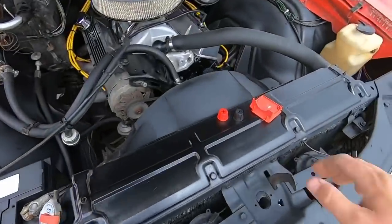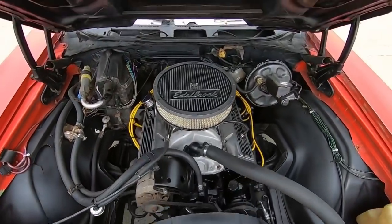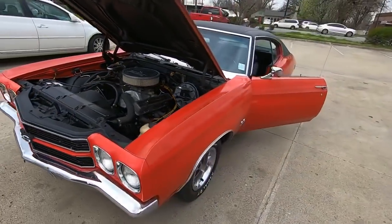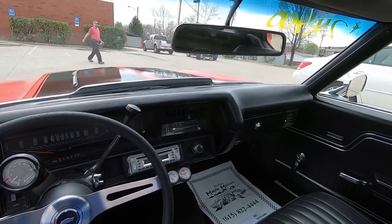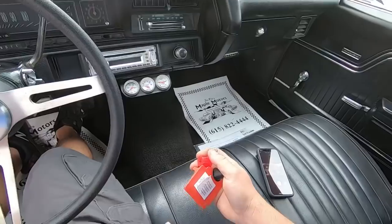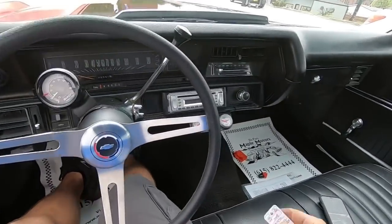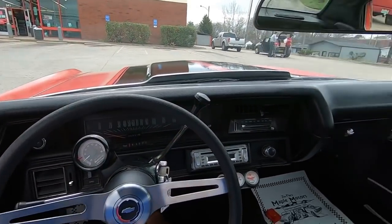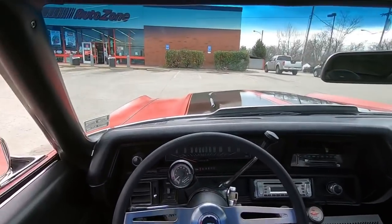Okay, so out with the old, in with the new. Got us a nice AC Delco. And we'll head on down the road. Good deal. Okay, we're gonna head on back to the car lot now. Well, I got all this stuff in my pocket here. I'll have to clean it out when I get back. Let me get the keys out of here. Good deal. Much better. Much, much better. Starts right up now. Cool.